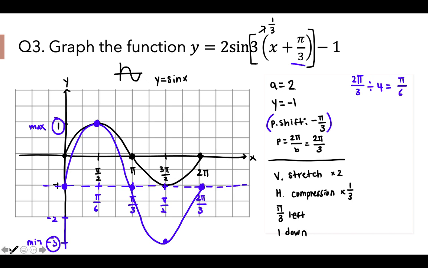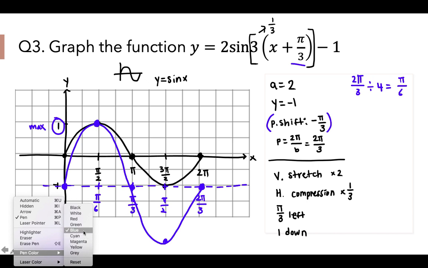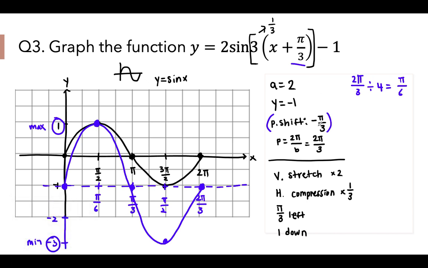So if I were to draw the next one, let's do it in red color, now we have to add in the phase shift. Phase shift in this case is pi over 3. So we're moving to the left by pi over 3. Pi over 3 is going to be half the distance of pi over 6. So that means this is going to be negative pi over 3, right? Because I represented 2 squares as pi over 6. That means half of pi over 6 is going to be pi over 3.